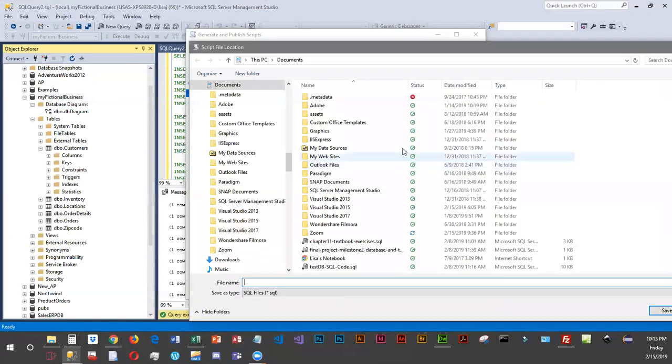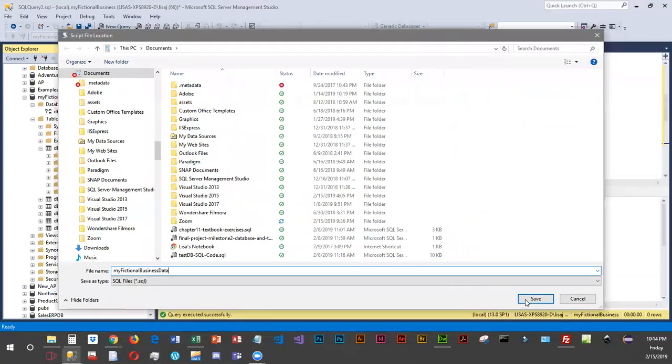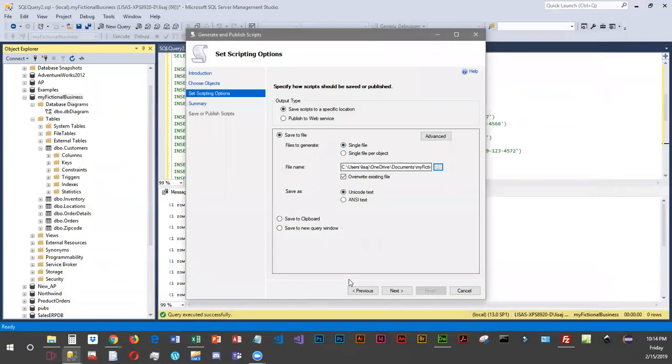And you may want to change it at this point. So I would call this my fictional business data. And then find your location where you're going to put it. I'll just stick it right in documents for right now. And then I'm going to go ahead and hit next.